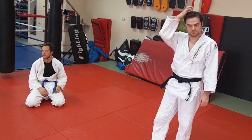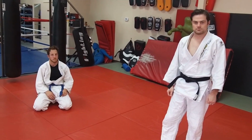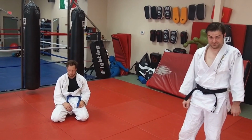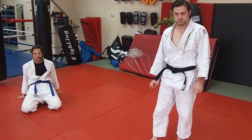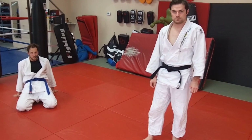Okay, guys, what we're gonna work on now is kind of a cross-body. We're gonna get a monster grip or a back grip, a strong back grip, and then if your opponent pushes out or hands out to avoid, we're gonna do a cross-body series of throws. And this is very effective. And a lot of guys think they're safe if they put their hands on you and bend over and hope. Well, it's not safe for them, you know. So we'll work on that.